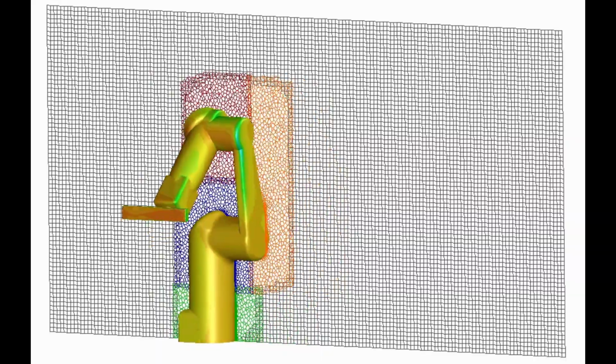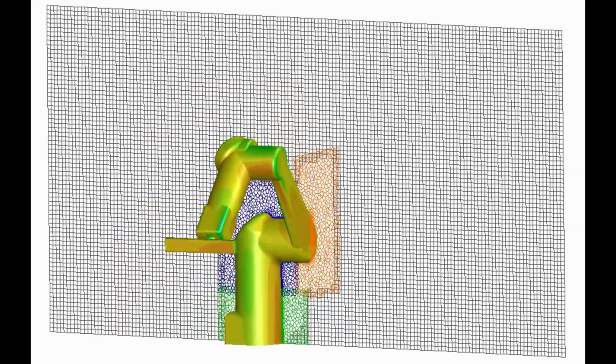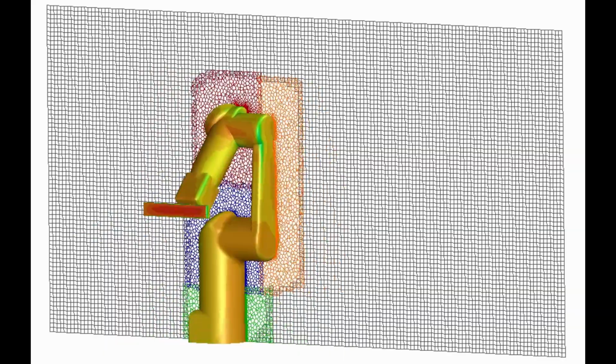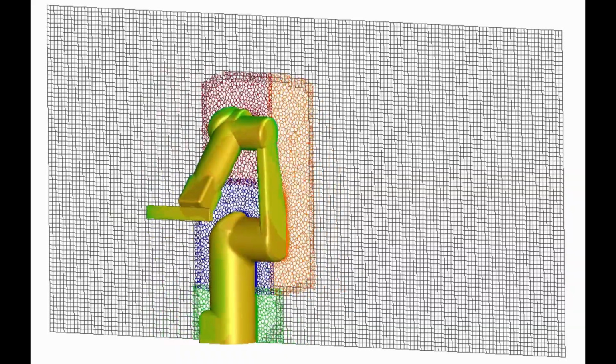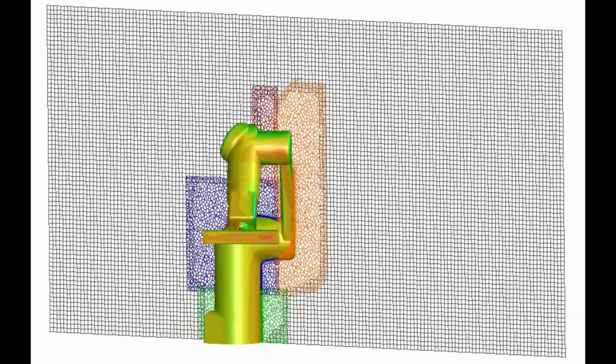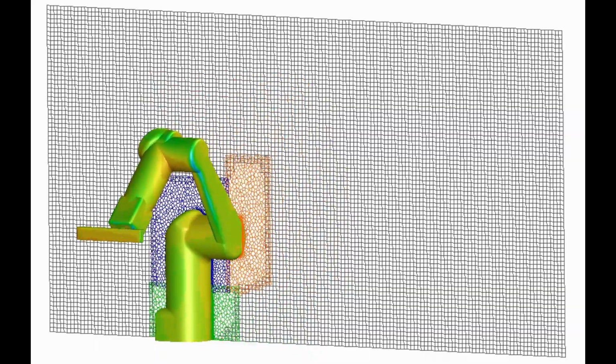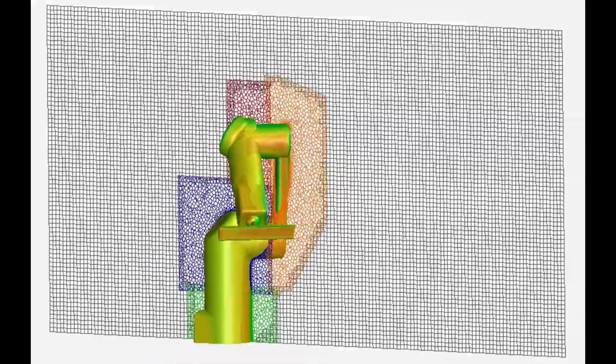My first animation shows the mesh motion on the iso-surface that intersects with the robotic arm components. You can see the changes in the mesh zone during the robot operation. The background hexahedral mesh is in gray. When different arm components move across the isosurfaces, you can see their overset meshes displayed in different colors and also the regions where the meshes overlap. The contours of pressure are plotted on the robotic arm walls.